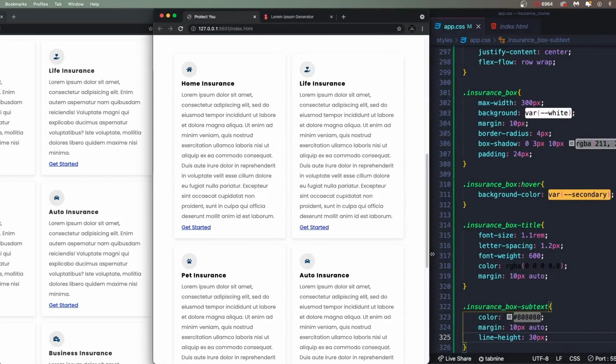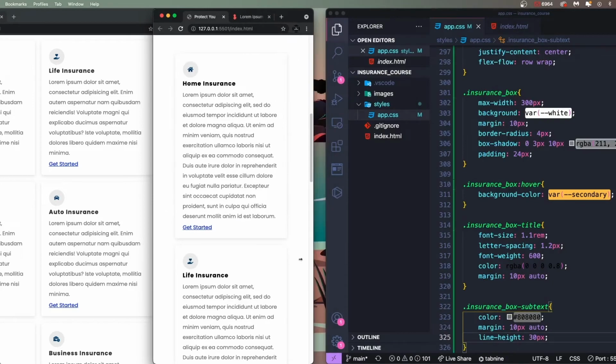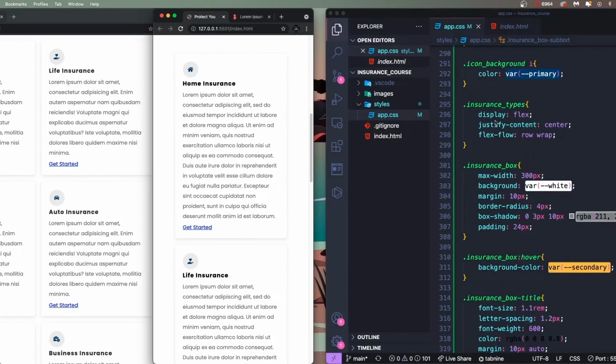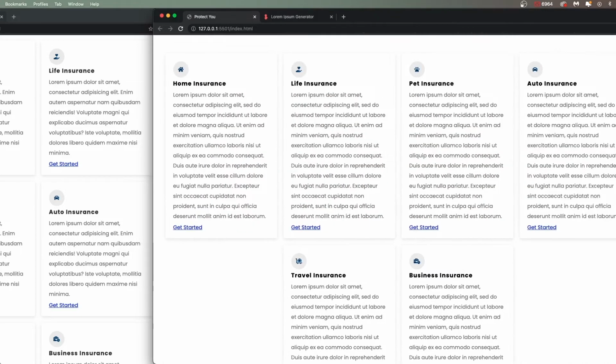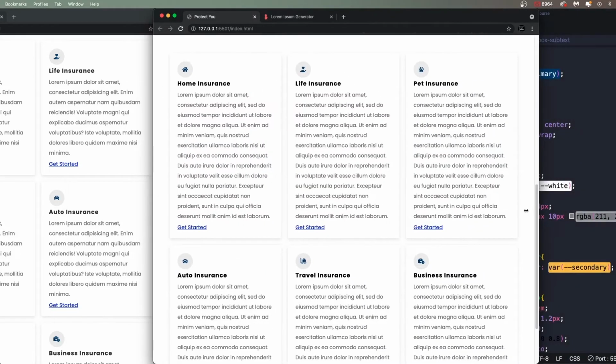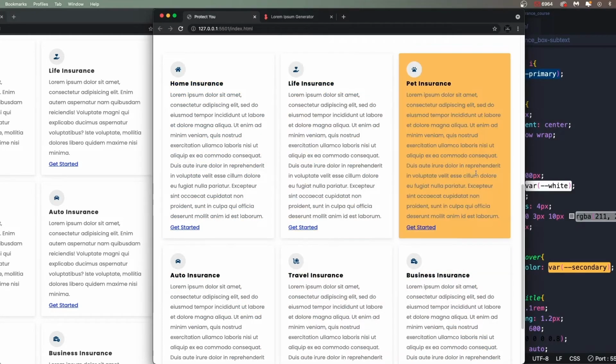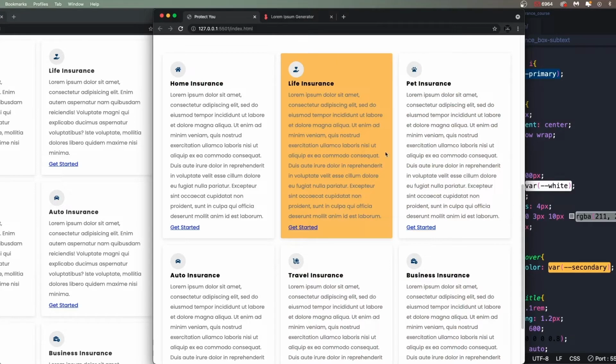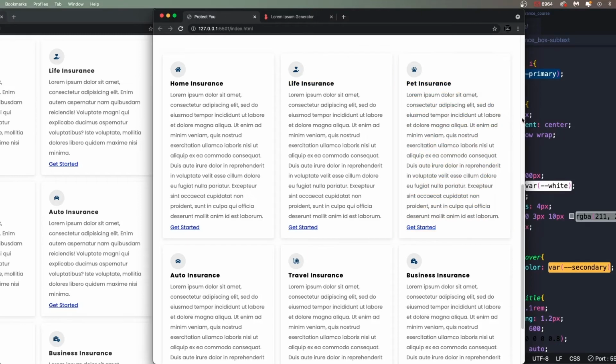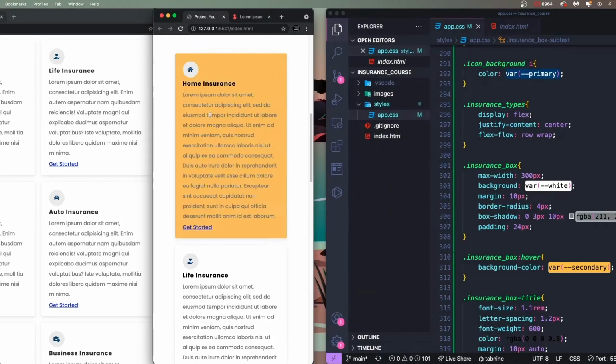Nice. And this works because we have display flex, justify content to the center, and flex flow row wrap. So by doing that, it will make that happen. Also, if you put these elements as display inline block, it will also do the same thing. So cool. So we got that set up. So we are done with the CSS of this video.